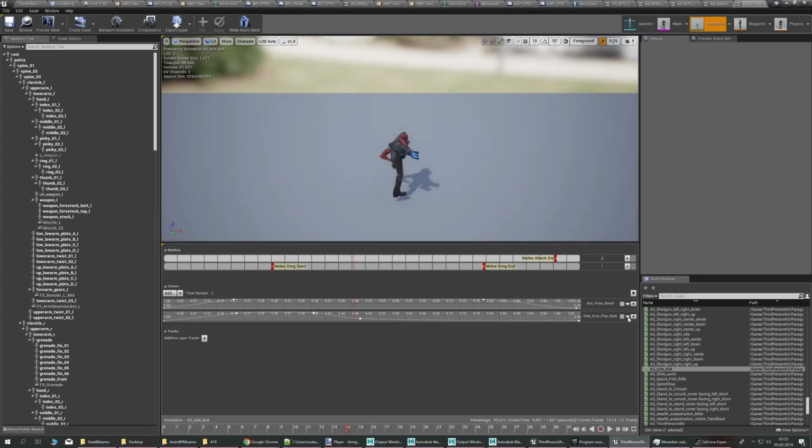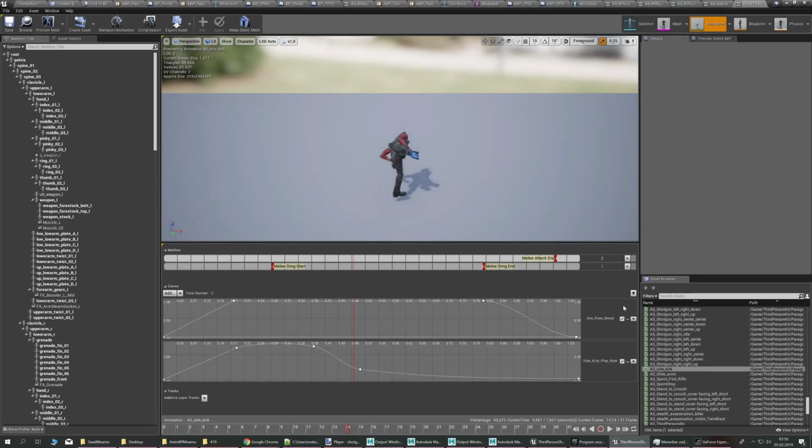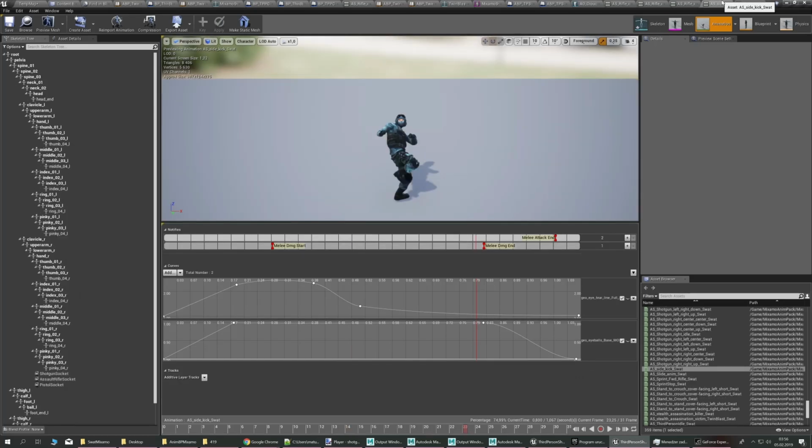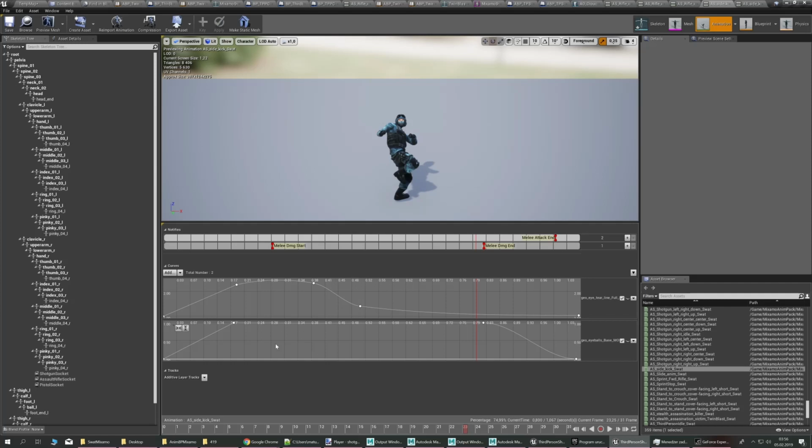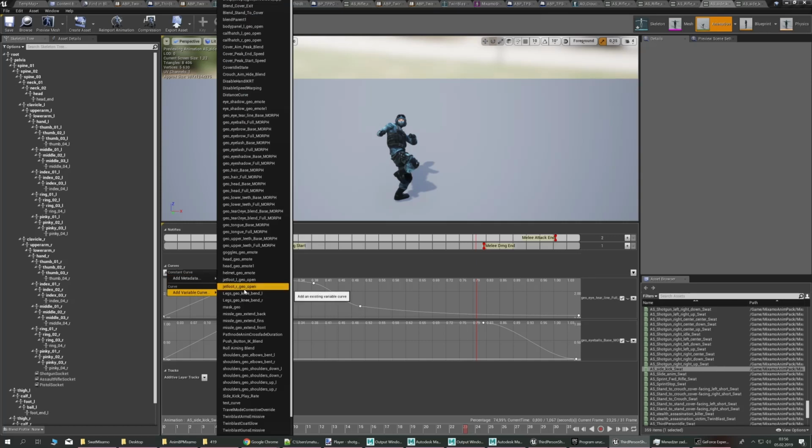As you can see, it's supposed to be aimpose blend and sidekick play rate, right? So let me copy this name, aimpose blend, which is supposed to be this curve. Click add variable curve, paste.